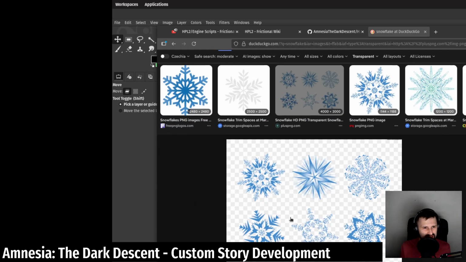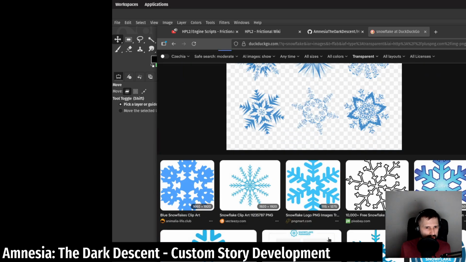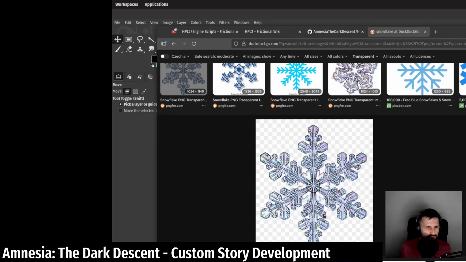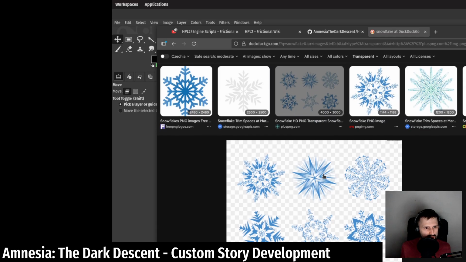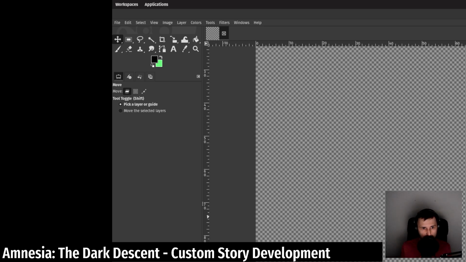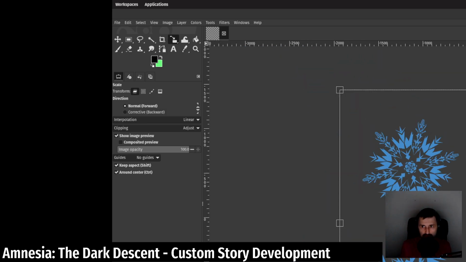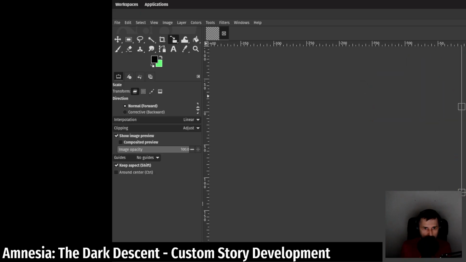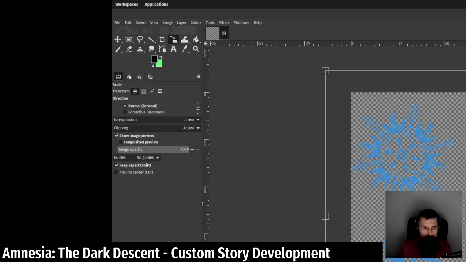Ooh, ideally if we had a set like this, that's kind of cool. Or maybe looking for a realistic one like this. Yeah, that's kind of cool. Let's try these blue ones and then maybe we'll see if we can recolor them. I don't know where I pasted it. Anyone's guess. There it is. It was 4,000 pixels. So let's see how this even looks at this scale.